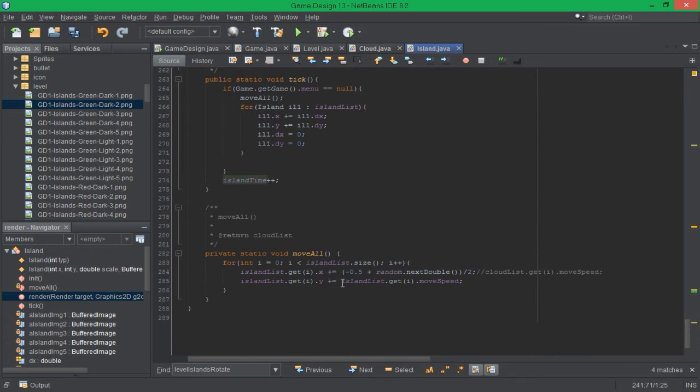But I don't think it's plus equals, I think it's just equals. And again, yeah, on the y. So this code here, it doesn't do anything. We don't need any x movement. That should do for that.